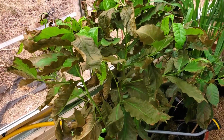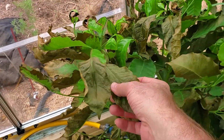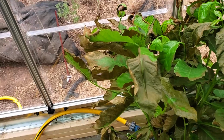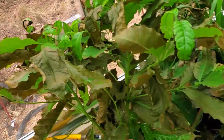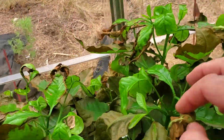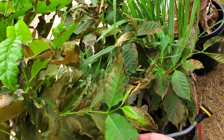This is one of my sad coffee trees that got bit when we had a thunderstorm in 38-degree weather. So you see how it kind of scorched the leaves. Fortunately, the stems of the leaves are still alive, and a few of them have dropped. I figure most of them will eventually drop. Of course, the plant will pull back in nutrients from what's remaining of the leaf, and that will help promote more growth. So that's a lateral. All the main growing points on this plant are alive, so this will come out with new growth to keep growing vertical. Some of the laterals may die off, but they'll be replaced by other laterals. And the laterals are where the coffee is produced.